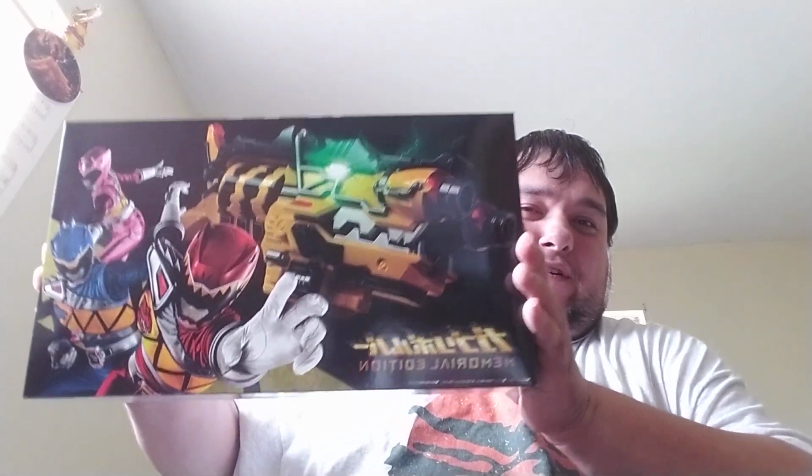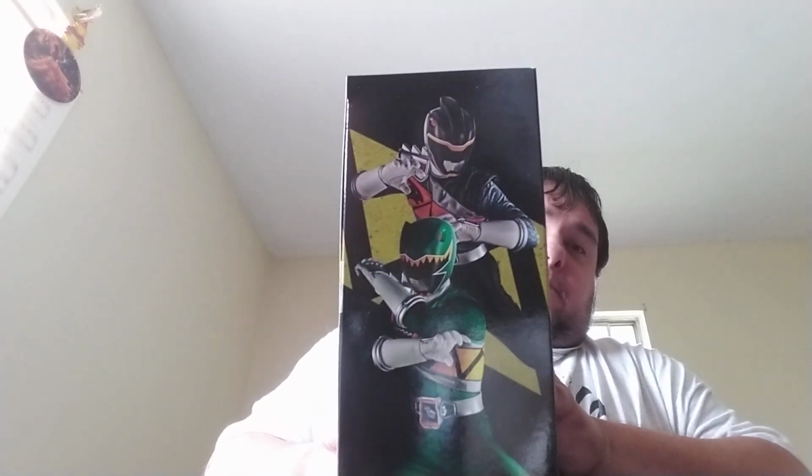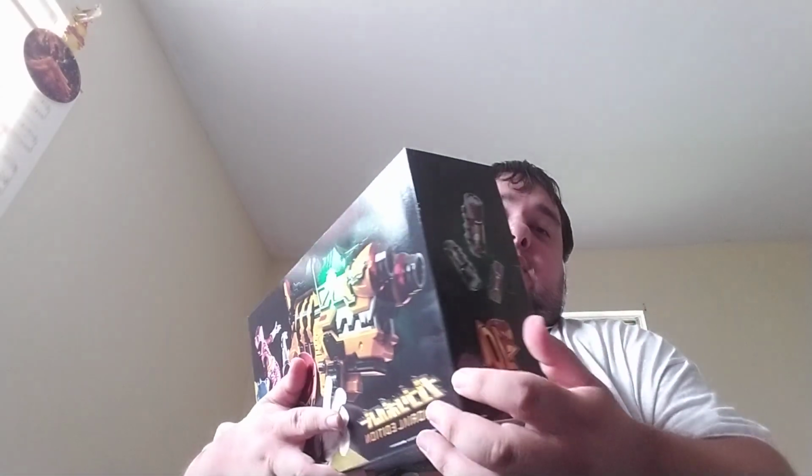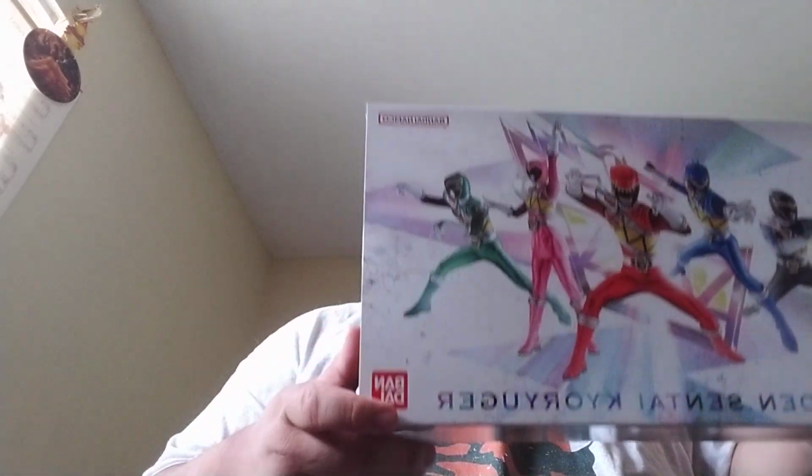Here it is, the Memorial Edition Gaburivolver. There's red, blue, and pink on the front, green, black on the side. The three genders you get in the box. 10th anniversary of Kyoryuger. All five of the Kyoryugers on the back. Bandai Namco logo on top. Bottom of the box. Top of the box, with a nice Gaburivolver drawn on the top. That is amazing.